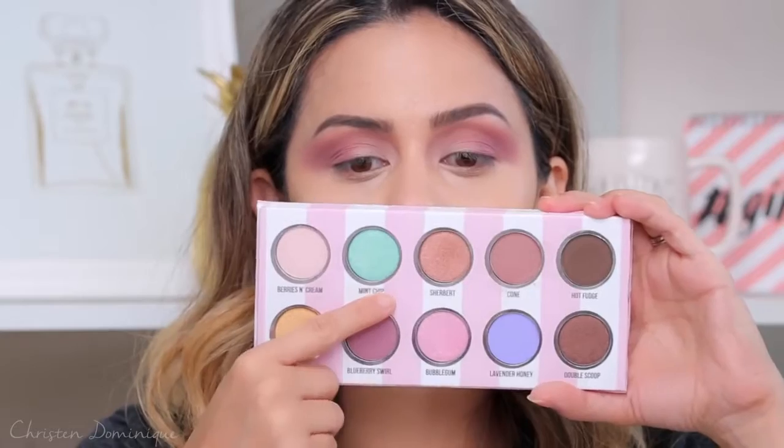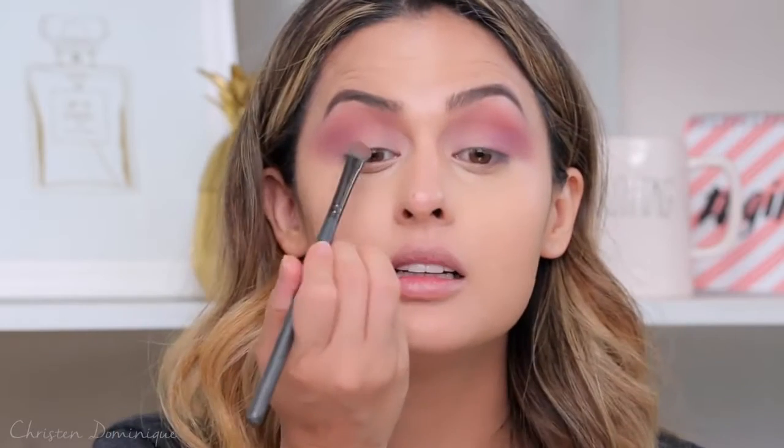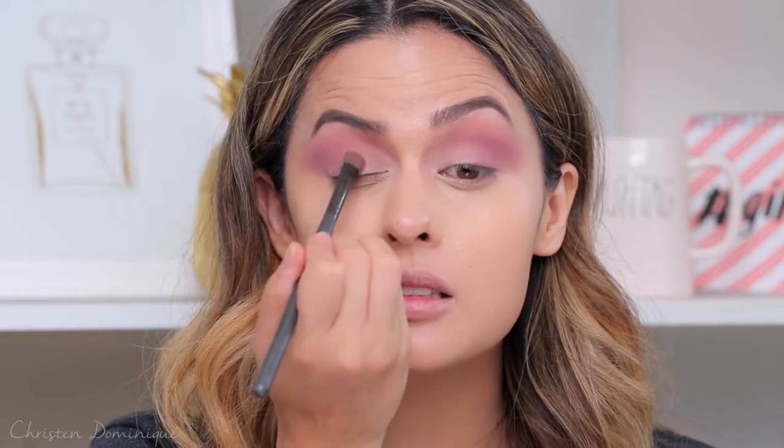Next, I'm going to take sherbet right here, and I'm going to pop it onto the inner part of the lid. I'm going to take this Luxie 213 eye shading brush, and I'm going to pop sherbet right into that open space.